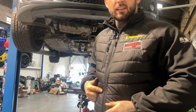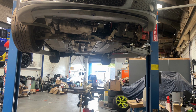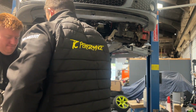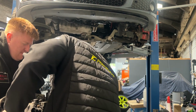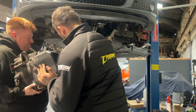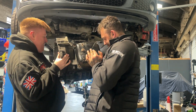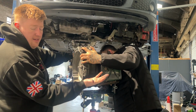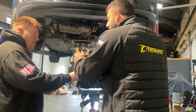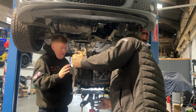Sliced himself earlier. Don't put your fingers anywhere. I've put my fingers where I want. Look at me now, dirty. Edit them, aren't they? Just a bit. Edit it when you want.